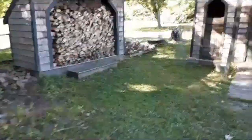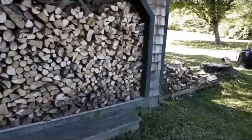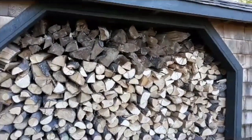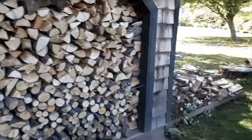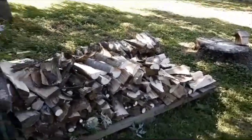So I got my woodshed full. This, I won't burn this winter. I'll burn it the winter after, so it'll sit there for at least a year and dry. This is the excess that I didn't have room for in the shed.